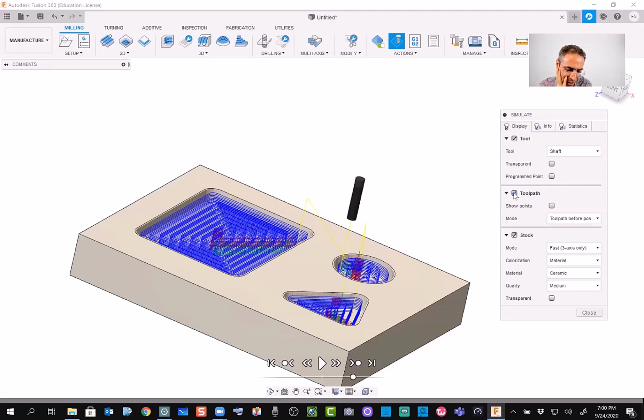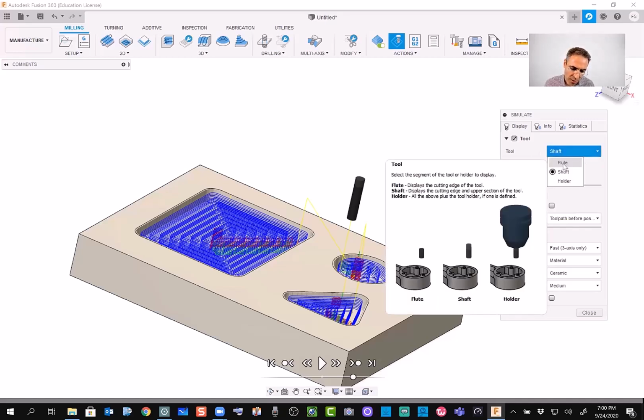So you guys are happy with that so far? You understand the process? Yeah. Good. So this is how you check what will happen in the actual machine. Again, this part is just for the visualization. You can turn it on and off for each part.